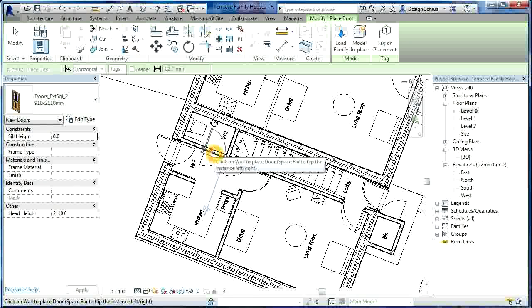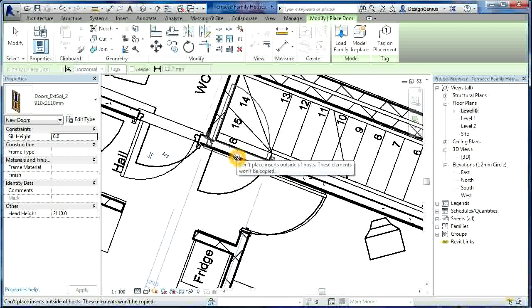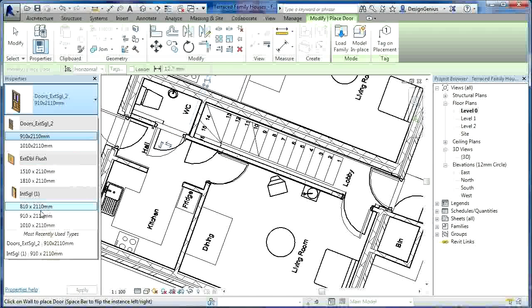If I put that here and click that to bring it on to the outside as in the AutoCAD drawing, there's a small cupboard here. I'll use the smaller door for that.